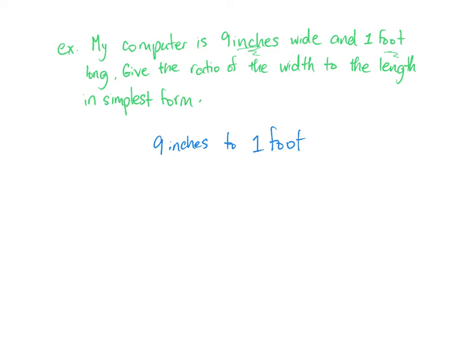But if we want it in our simplest form, we first have to change the units so that they are all in the same units. Now you can decide, well, I like inches, or you can decide, well, I like feet. My personal preference here is to convert everything over to inches. And since I know, side note, that 1 foot is equal to 12 inches, I'm going to go ahead and multiply my 1 foot by 12. And so this turns into 12 inches, which is equivalent to a foot. So now we have the ratio 9 inches to 12 inches. Once it's in the same unit, there is no need to have the units anymore in your ratio. So we actually now have a ratio of 9 to 12.